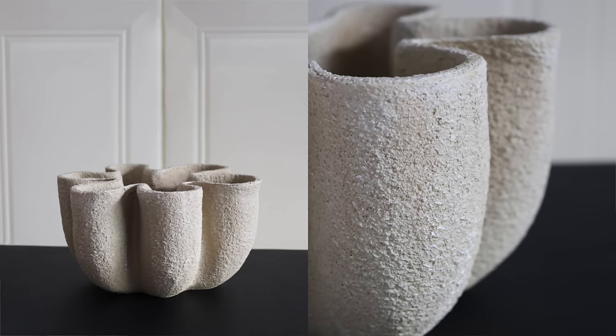This decorative fluted bowl pretty much speaks for itself. Obviously when I saw it I was like this is beautiful — a really great centerpiece and a perfect neutral piece of decor. You can use this as just a piece of decor on your console, as a centerpiece on your kitchen island, or to style your coffee table. Really a ton of different uses for it and I love the unique shape it has.